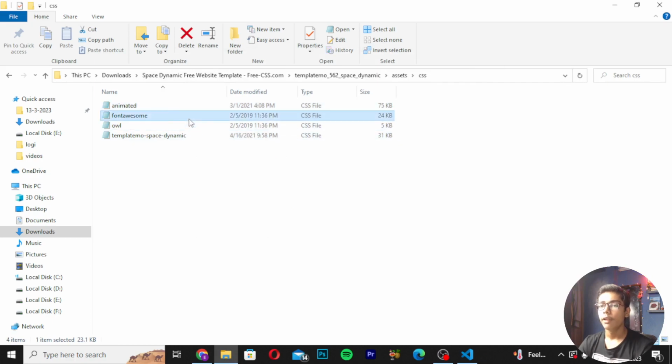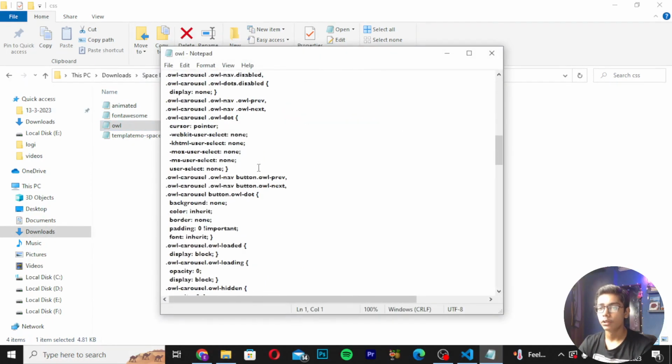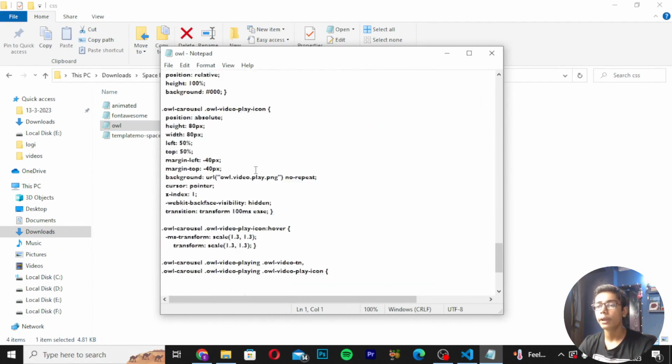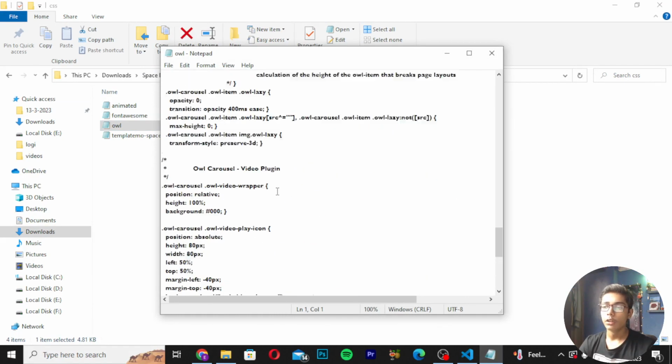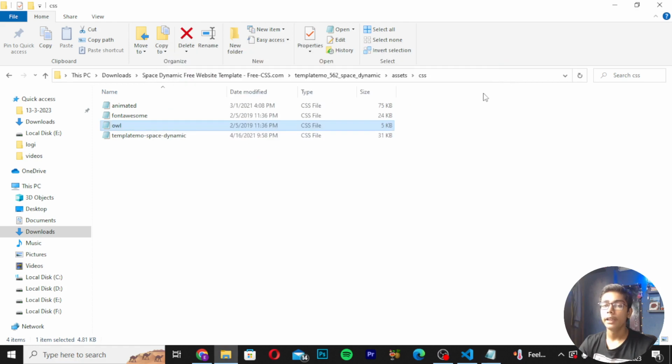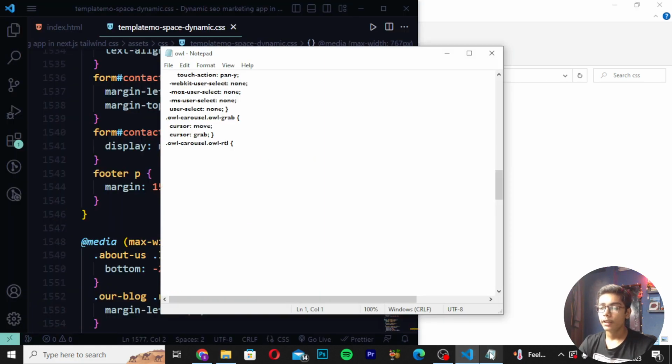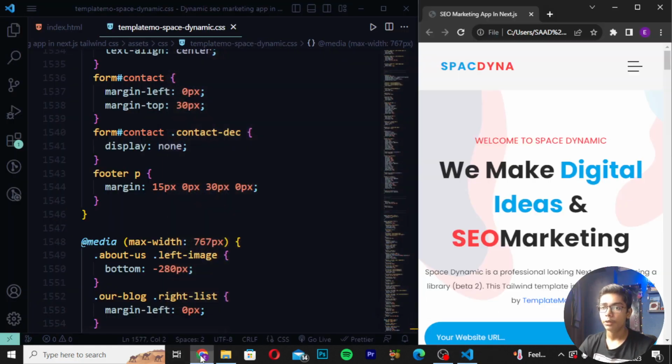So here, if I move on to the Font Awesome, you can see these are the Font Awesome, and this is the other carriage code. So we will not be needing this other carriage code, because we have already written this code through the library. So we will not be needing that. We will be needing our codes, like this animated code. So we have to use the animation codes here.